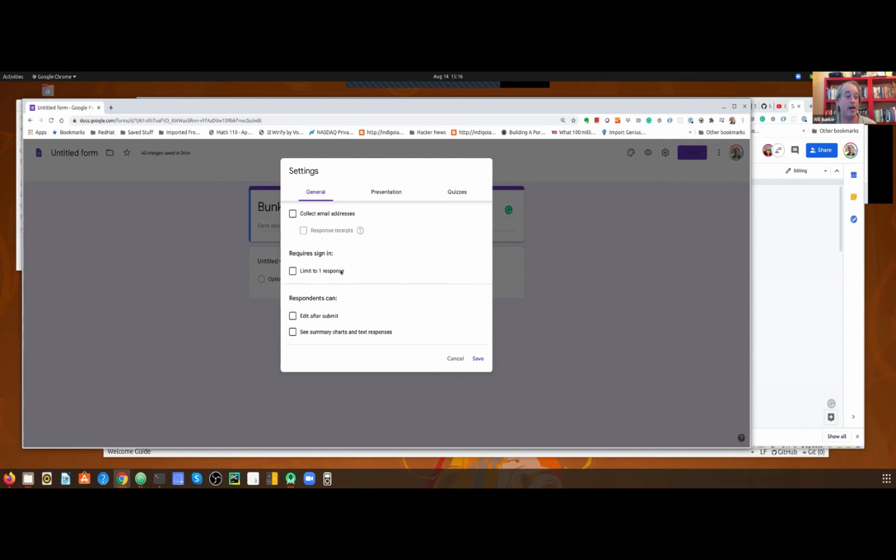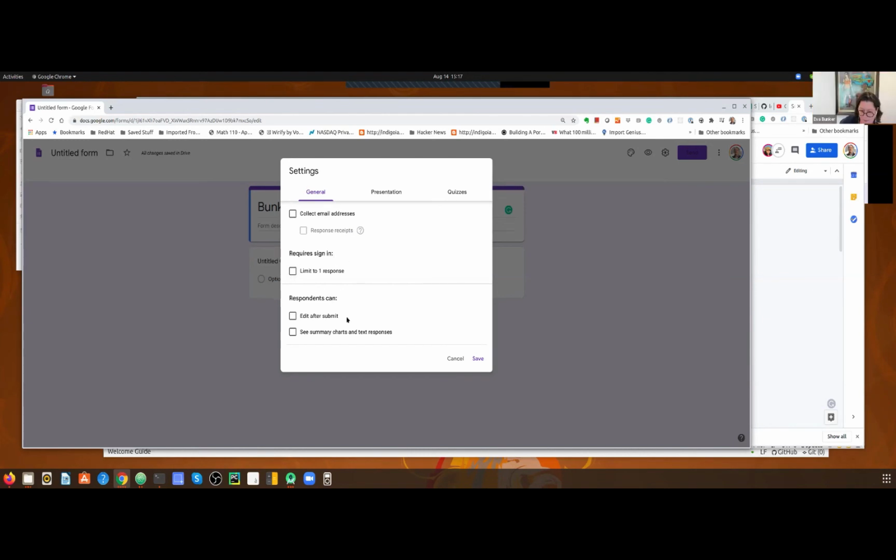And by the way, that's a big thing when you're building any consumer stuff. We found this out in One and Only, the more you ask, the fewer people are going to participate. So you really want to limit that initial request. Same thing on the next one, require sign-in. Let's not require that. Okay, so nope. Require sign-in.